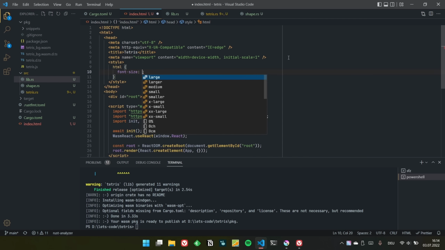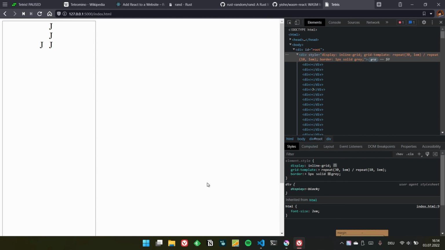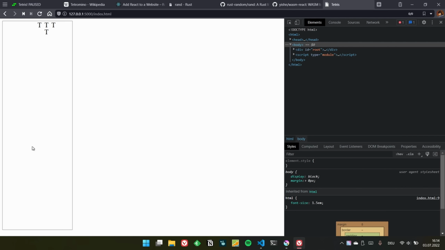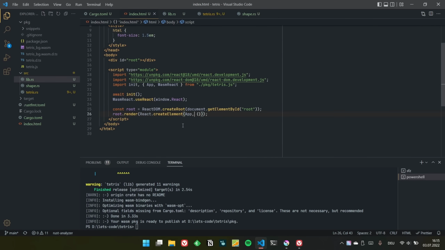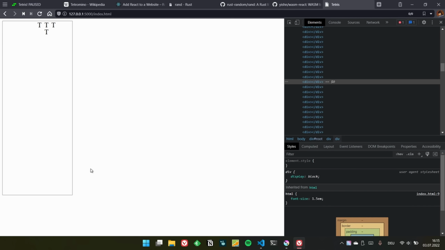Font size, let's say 2 EM. Okay, that's a little bit much. 1.5 EM. Okay, fits perfect onto the screen. Exactly, we can even specify our dimensions in here. Let's say I want height equals to be 25. Then this works. Yeah, now it's smaller.